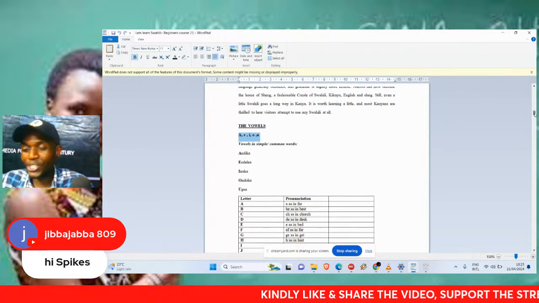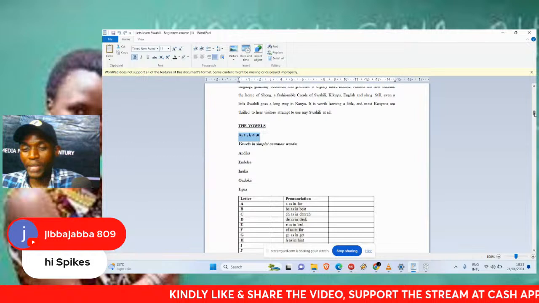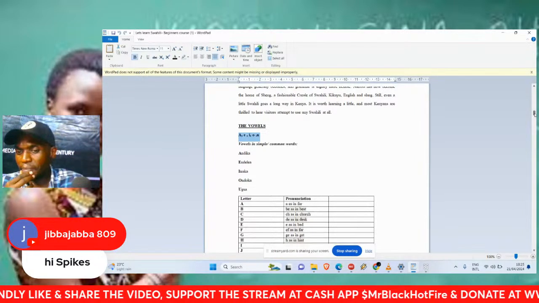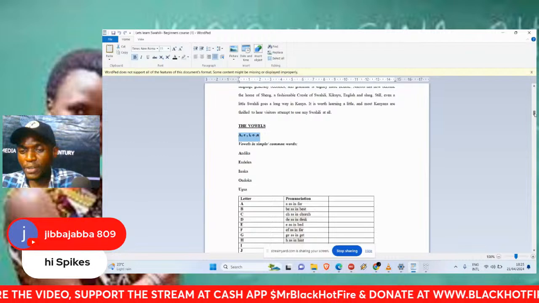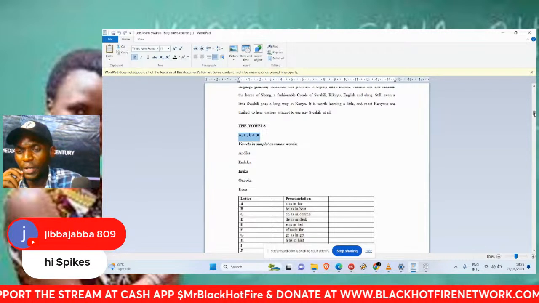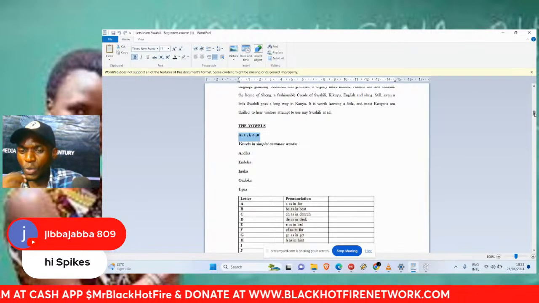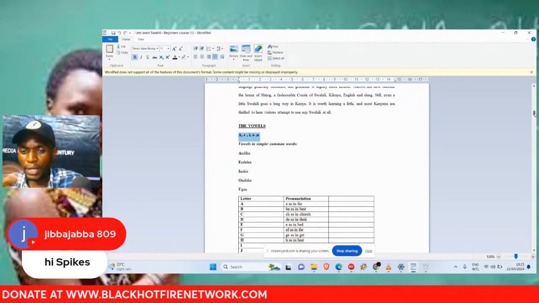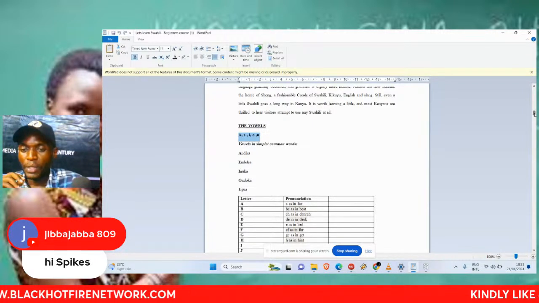General Mosiru, you were saying that I should have a whiteboard. I will try to have a whiteboard. I'll see if we can organize for that, so that it would be easier for me writing these things on the board. I think it might be more productive than what I'm doing right now. But let's see what we do next weekend. I'll try and see what we can do for that.